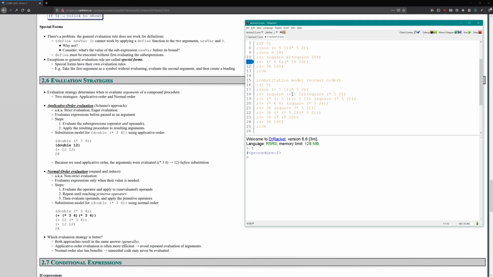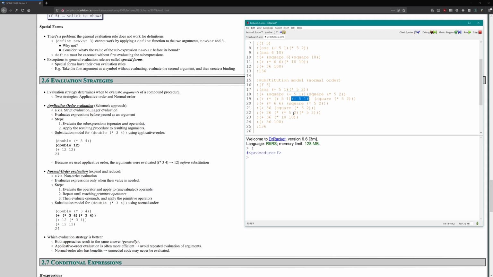So if we notice down here in the substitution model for, let's say, square of (+ 5 1), we had (* x x), where x was (+ 5 1). Now you can imagine if we passed a value into square that wasn't just a single addition, if it was this very large computation, well, that very large computation gets doubled inside the body of square. Because it's unevaluated, it'll get passed into square, it'll get substituted for both instances of the symbol x, and then both will need to be evaluated.